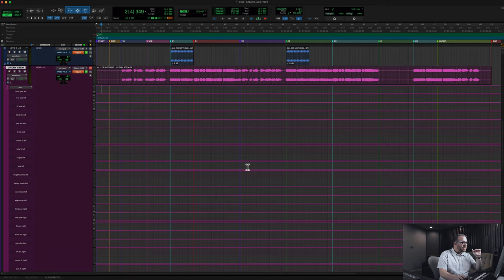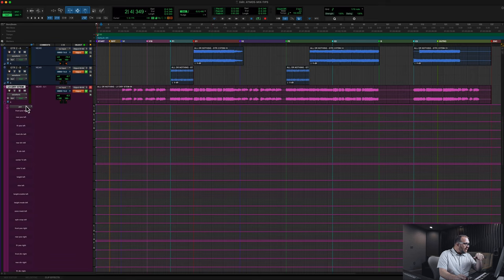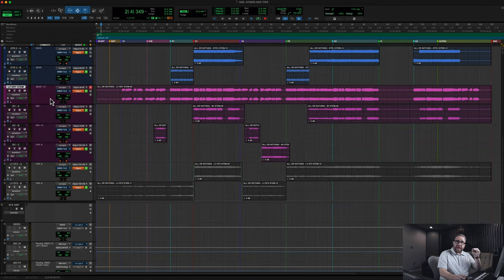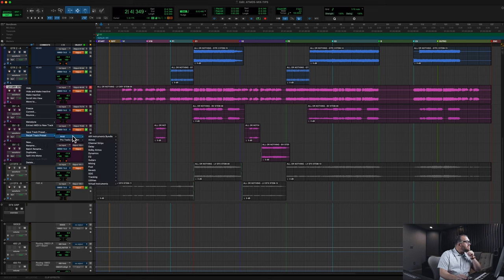There's a ton of automation opportunities here, but for me I don't need all that information. So what I've done is created a track preset that shows the four most-used lanes — at least the four lanes that I've used most to get my Atmos mix up and running. I'm going to right-click on this track name, go over to recall track preset, and then find my initials inside the contextual menu here. I've named this track preset the 'Atmos spill pane.'